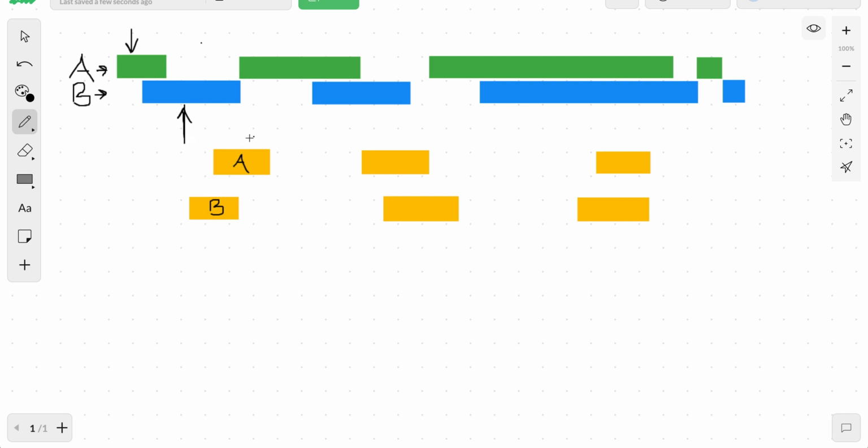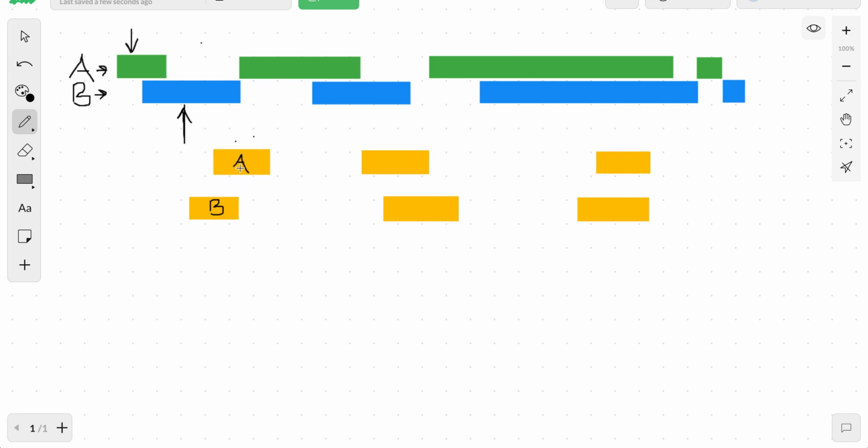Let's consider this is block A and this is block B. Then let's find what the intersection will be. As you can see from here, the intersection should be the maximum of the left ends and the minimum of the right ends. This is also true in the second case as well. The maximum of the left ends of these two values and the minimum of the right ends of these two values are going to define the intersection point. Similarly here, the maximum of the left end and the minimum of the right end are going to define our intersection points.